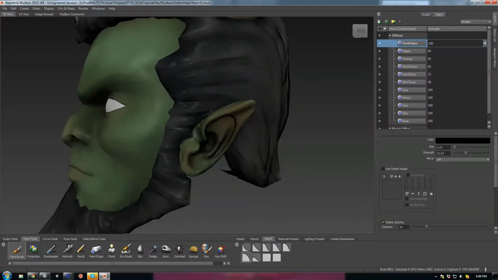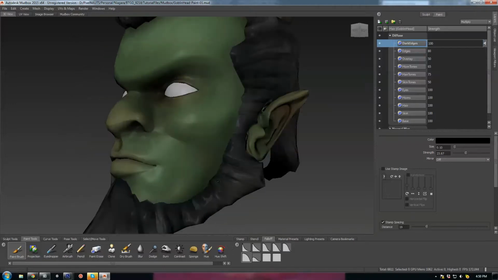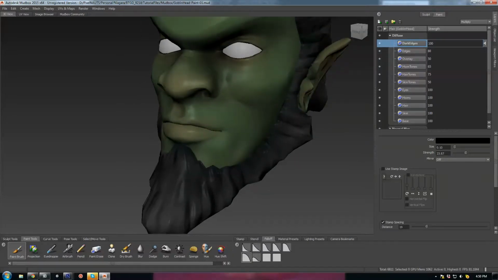And go through and do that with the hair as well. Just add some nice dark lines. These ones could be a little bigger too. In between some of these little crevices, help the ambient occlusion catch things it maybe missed or didn't pronounce as much as you would have liked. Right, so just go through and add some nice little details like that. A little bit of hair.